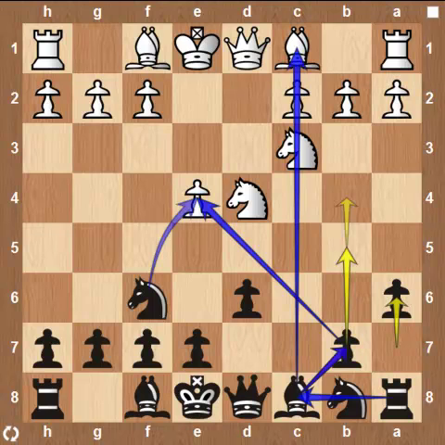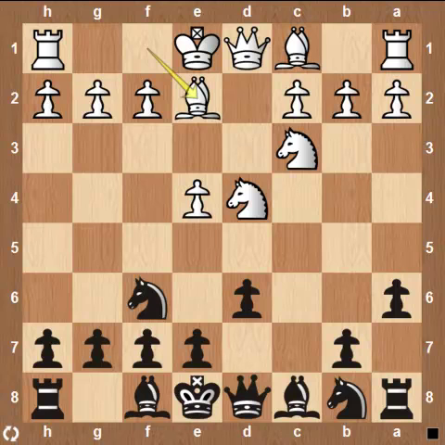In conjunction with this idea, black also is trying to pressure the c file by placing his rook on the half-open file. This is a positional move. Fischer preferred the more tactical bishop to c4. This move kicks white's knight out of the center.